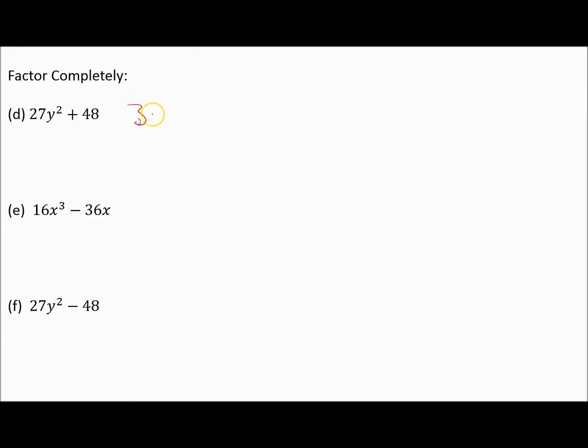So let's pull up that 3. Now 3 into each of these. So we've got 9y squared plus, and then 48 divided by 3 is going to give me 16. Now once again, very similar to the last problem, had this been a minus sign, we could take that to the next level. That would be a difference of squares, but this is a sum of squares. So we're finished with this problem. It's not prime because we were able to factor out the 3. All right, our next problem, example E.